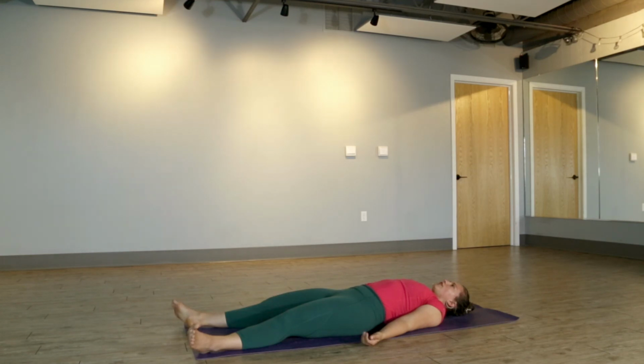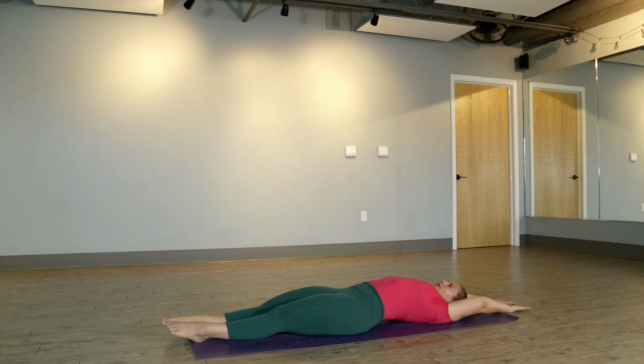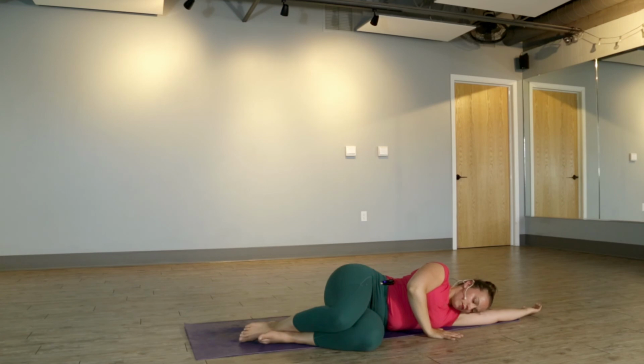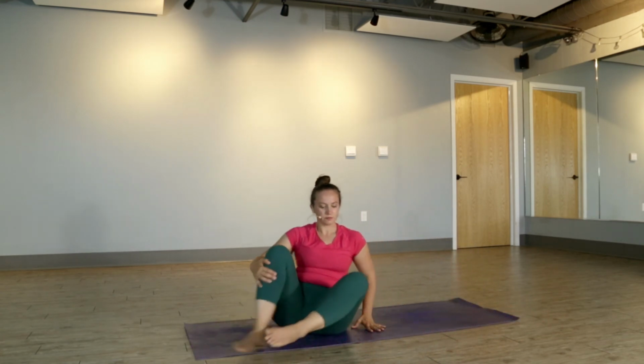Start to wiggle your fingers and your toes, your wrists and your ankles, your head and your neck. Extend your arms up above, extend your legs nice and long. Take a nice big full body stretch. Full body breath. Bend one knee, then the other, and roll yourself to your side. When you're ready, press yourself up to a seat, spine nice and tall.